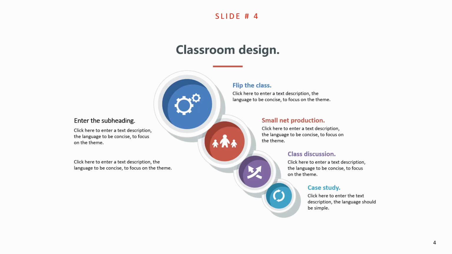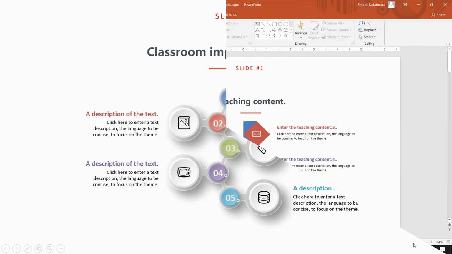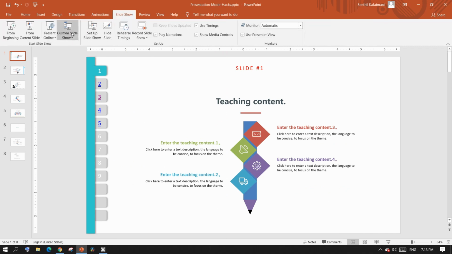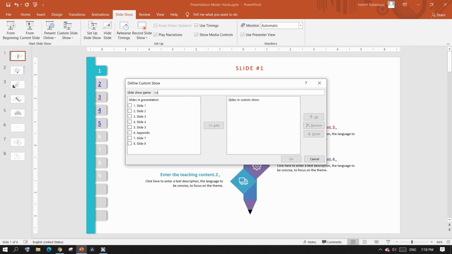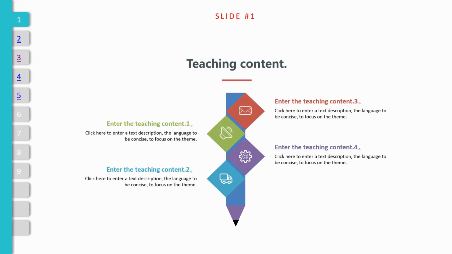When in presentation mode, when you hover over the link area, you will see the hand cursor that you can click on to move to the required slide. Another feature that's available in PowerPoint is custom slideshow. When you want to show different slides for different audiences, this is the way to go. Here, you can click the new button, give a name, and select the slides that you want to show. You can create multiple custom shows as needed. When ready, select the show name and click on the show button.